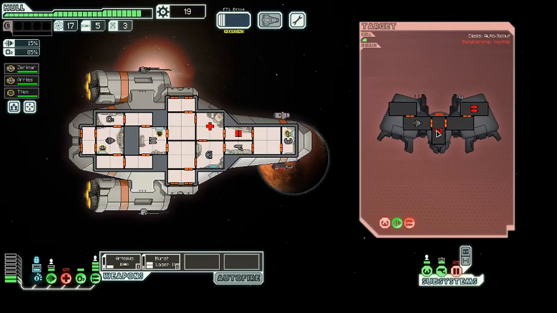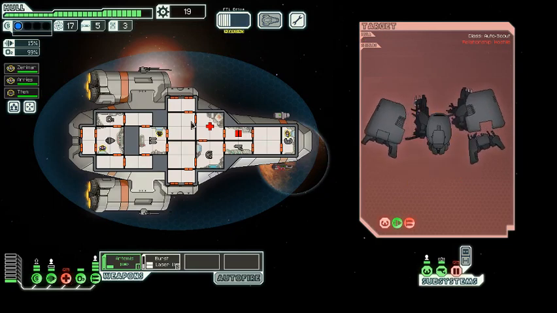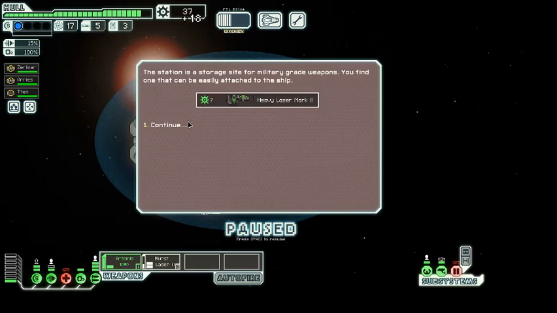We just beat a scout ship, so I don't see why we can't beat this one. Just take out the weapons and the ability to run. Pew! Can't damage me now. Missiles are limited, right? Yeah, so let's not waste too much on missiles. Pew, pew, pew. Yes! Oh, look at that! We got a free weapon.